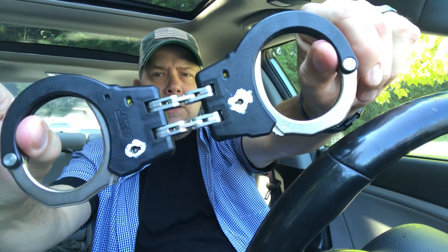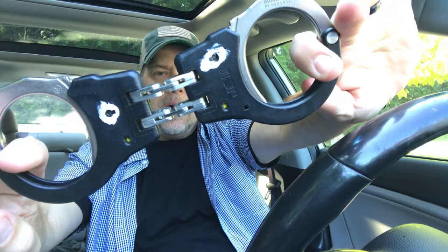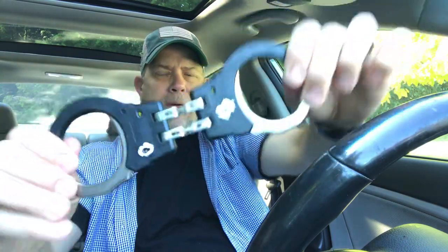We use ASP handcuffs — I've got white paint on my keyholes and I'll talk about that in a minute. I prefer hinged; I have a set of hinged and a set of chain on me at all times to cover almost everything. I used to carry zip ties but I don't anymore. We carry the ASP-rated flexible restraint. Safari Land makes really good ones too, but you've got to stick with brand names: Safari Land, Smith and Wesson, ASP, Hiatt — one of the oldest manufacturers of handcuffs in the world.